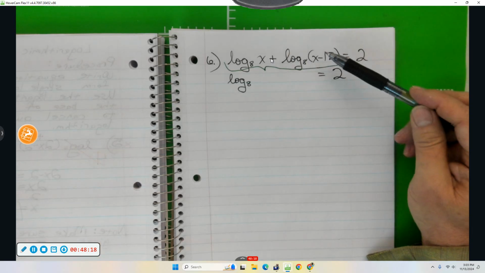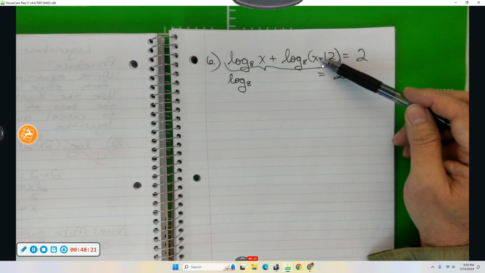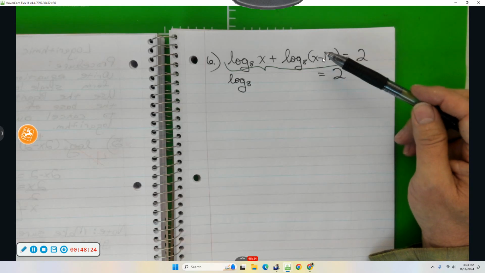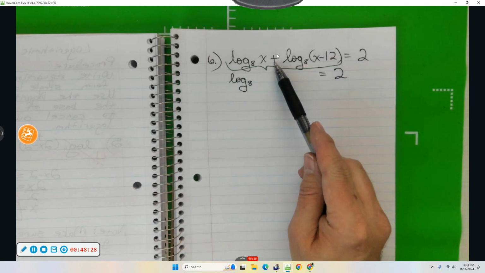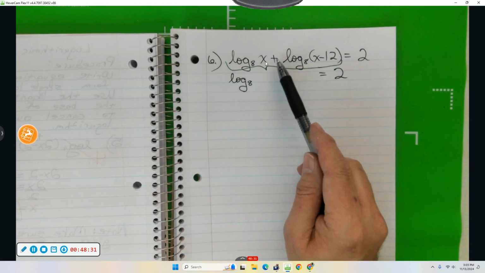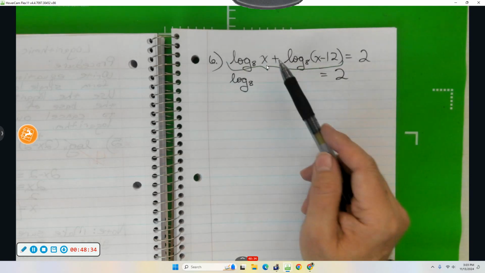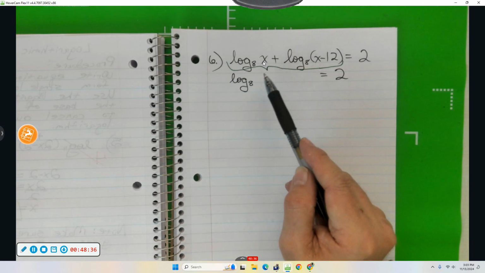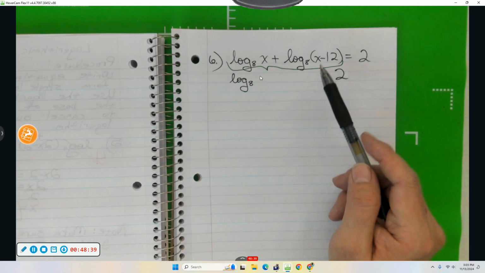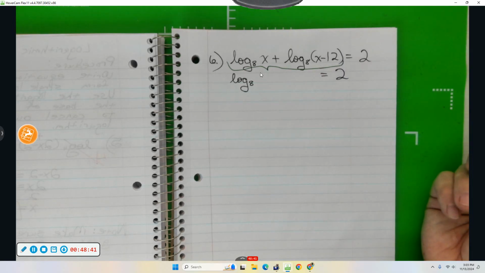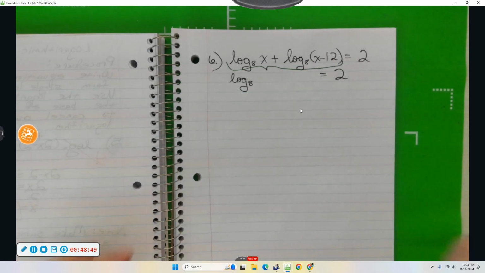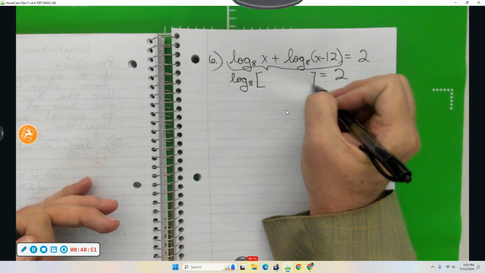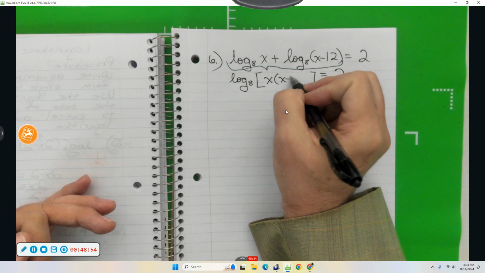In this case, your answer is no. Well, wait a minute. I see a minus sign right here. Why don't I need a fraction bar? The minus sign in the argument doesn't matter. It's the sign in front of the logarithms. The sign in front is a plus, an assumed positive. They're being added, so no fraction bar. You're not dividing. There's only two things you can do to arguments. If you're not dividing them, what are you going to have to do? Multiply. You're going to have to take x times x minus 12.